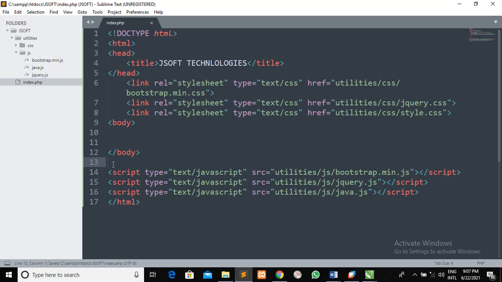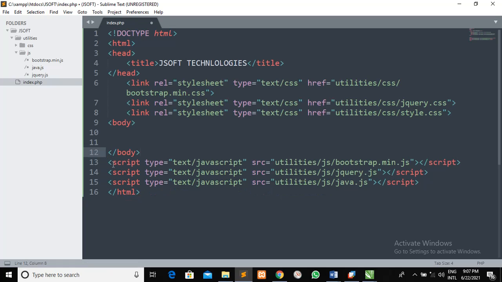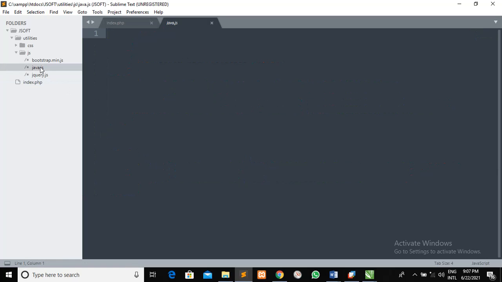So in order to test that our jQuery is there, we'll go into our java.js and just say alert, "jQuery is here."